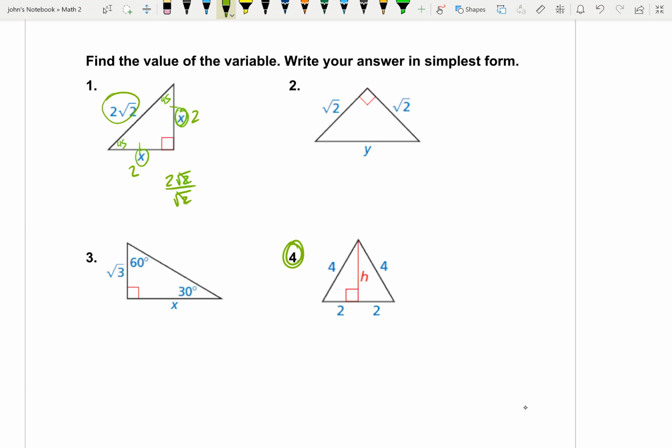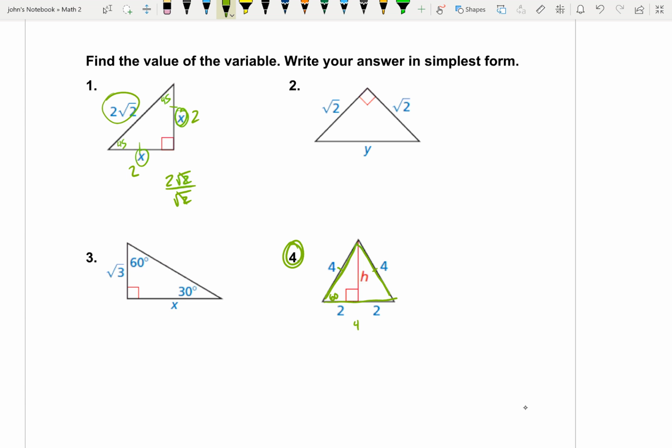So it wants me to find the height. Now I want you to notice something. It's a little bit tricky. Identify what kind of triangle this is. So this side is 4 and that side is 4. They're equal. If you look at this entire side, it's also 4, right? The entire thing, because it's 2 and 2. So this thing, the one I just outlined in green, is a 60, 60, 60. It's equilateral.